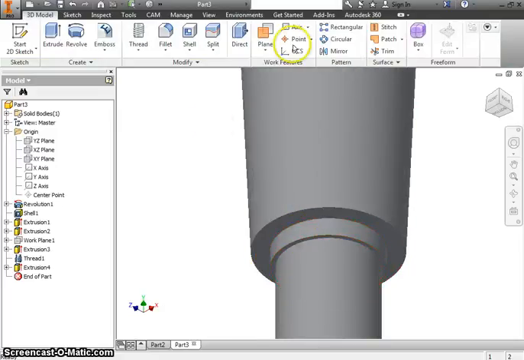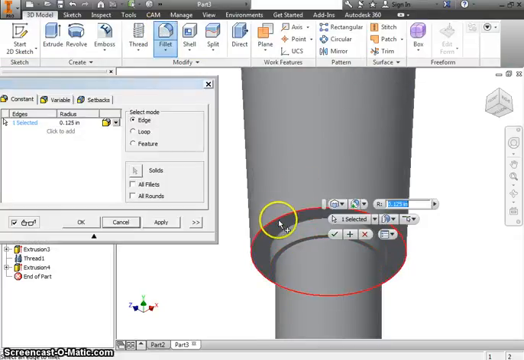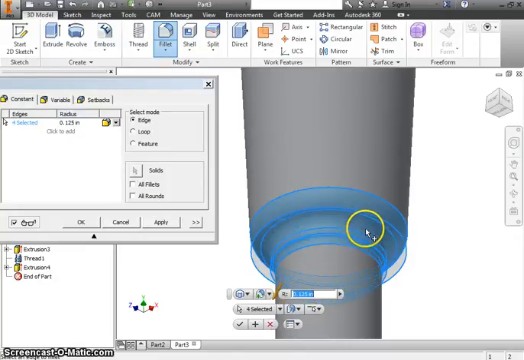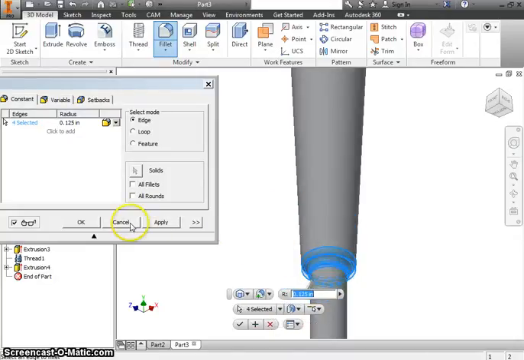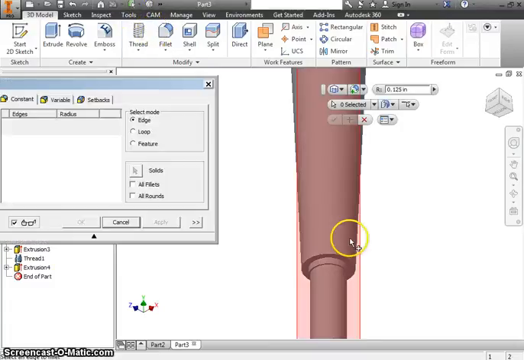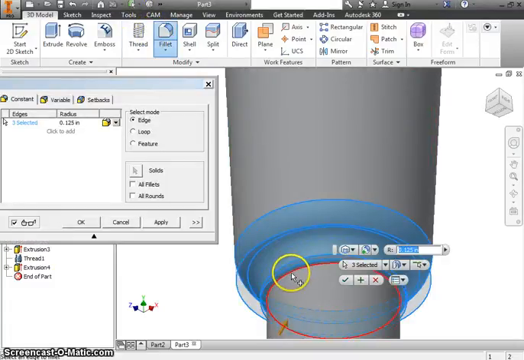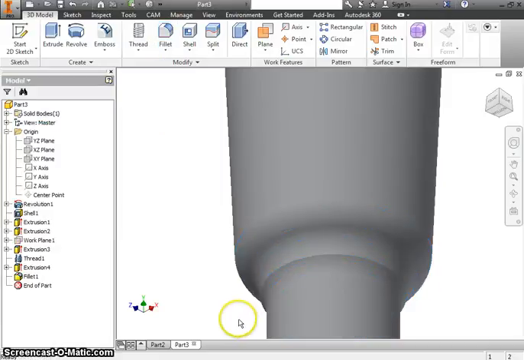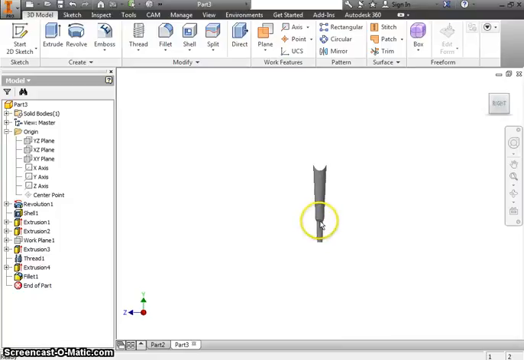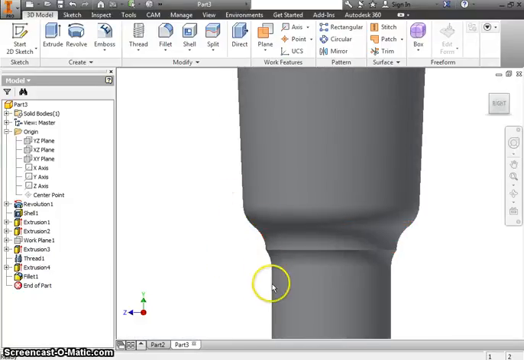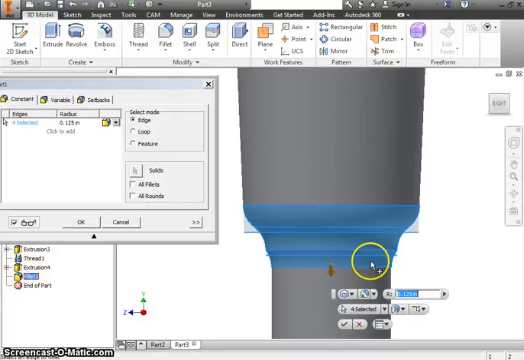If you want to round anything out, that's your fillet tool. Oop. Didn't mean to hit cancel there. And there are circle templates I have where you can kind of guesstimate what this fillet should be. So if we look at it from just a straight on view, you can see it's kind of rounded out now. And if I want to add a fillet there as well, double click fillet.